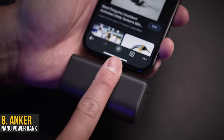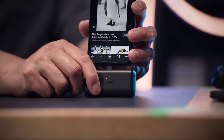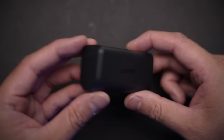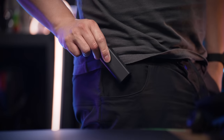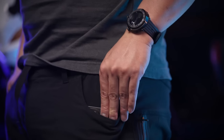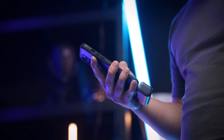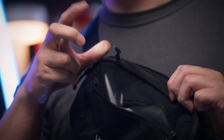We picked up one of Anker's new battery releases and I think it's genius — not only for how tiny it is, but the fact you don't need to untangle any cables or get a hand cramp trying to hold a thick battery around back. The built-in plug actually folds away too, giving it a Snickers bar shape when stored away. You get a nice textured finish, rounded edges that feel good in the hand, and solid construction. It is only 5,000 milliamps — enough for about a single full charge — but for under $30, it's kind of foolish not to have one in your bag just in case.